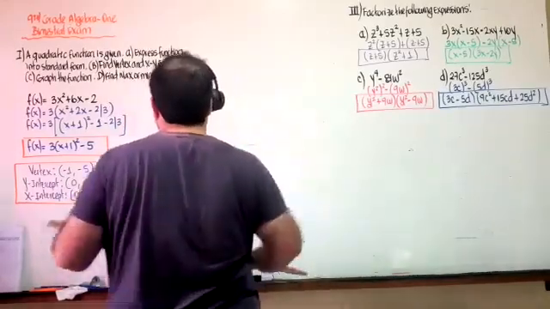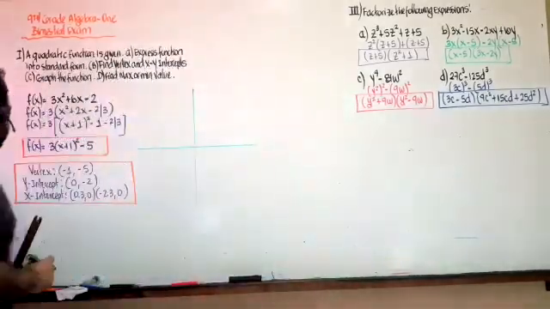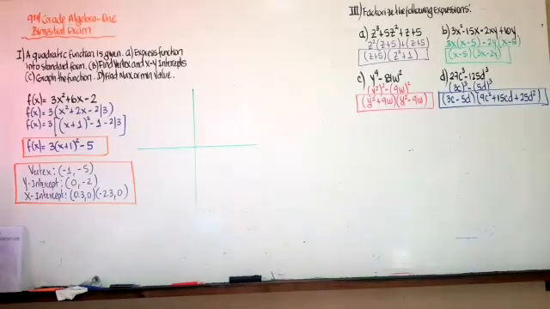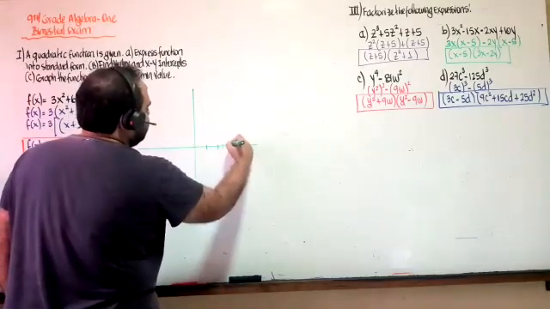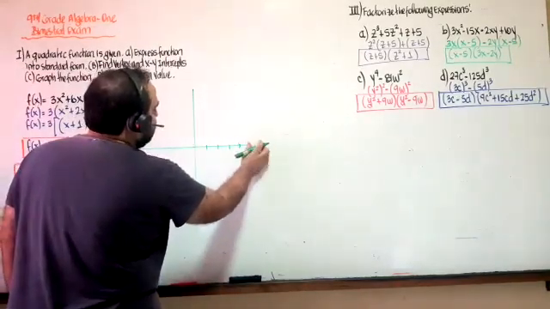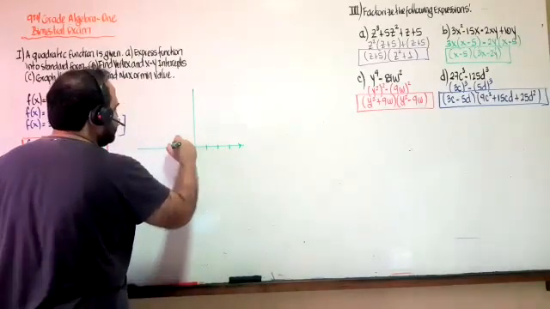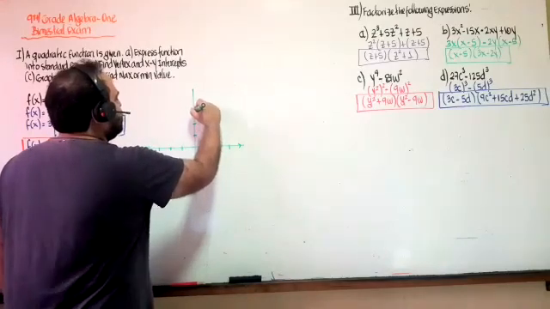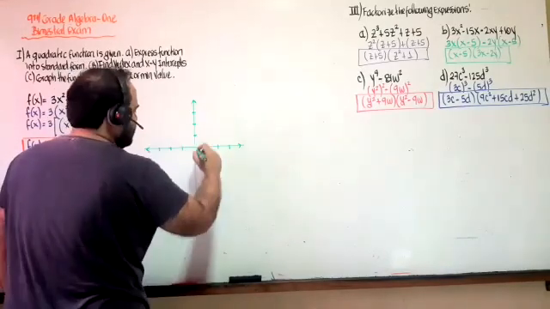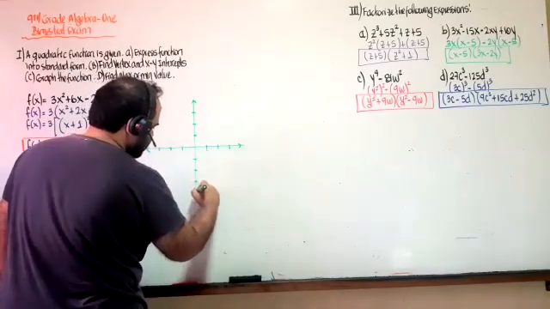But on the other hand, if you use the vertex and the x and y intercepts, that will be more than enough. And if you want to use the symmetric axis, you can do it also. So we have 1, 2, 3 units.